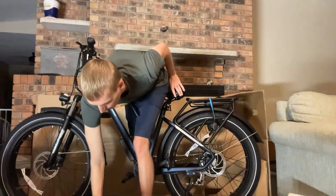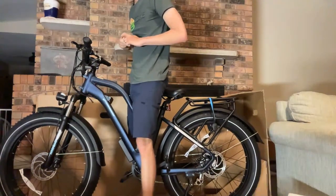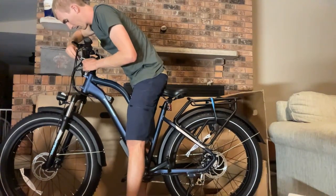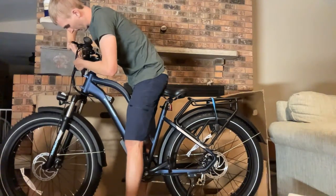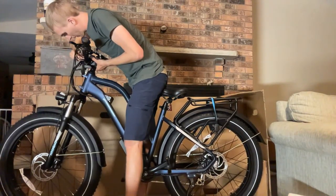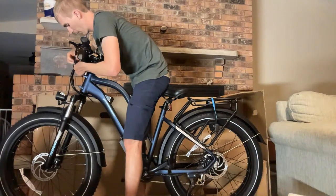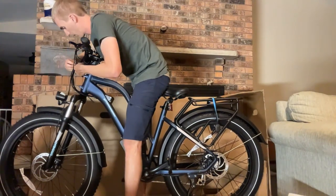Actually, what I should be using is the little extension. Make my life a little bit easier here. I've used this tool so many times, it just always comes in. Looks like we got a bell up here. We have the thumb shifter, the Shimano thumb shifter that we see on many electric bikes. Very entry-level component. Nothing wrong with it, just make sure I don't have this one cross-threaded here.